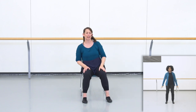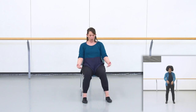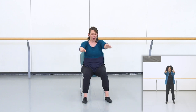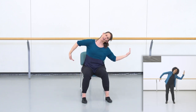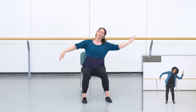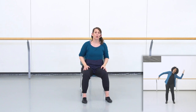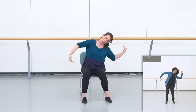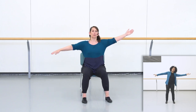All right, let's try that again from the back swing, and that's on count 7, we make that S shape. 1, 2, 3, 4, 5, 6, 7. And then on 8, I need you to take a deep breath in from the center of your lungs. You're going to breathe in, and that will extend and suspend our S-shaped pose. So it starts in a curve on 7. On 8, breathe in to expand.